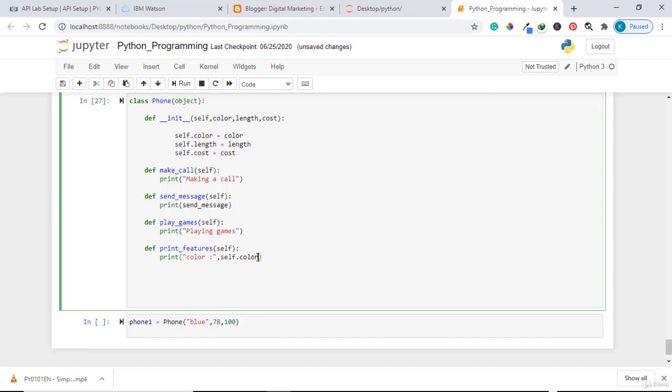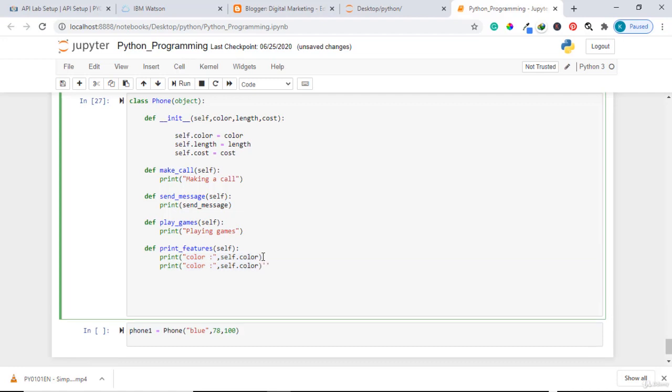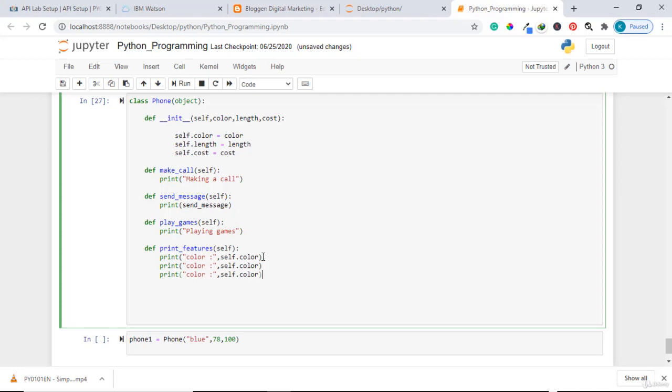And then let's just copy this right here, come down right here. The next thing we want to print here is length. In this case it will be length. The last thing we'll want to print here is cost. So this will be self.cost.